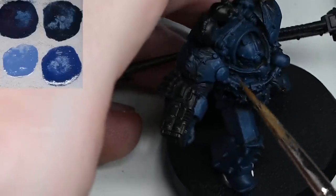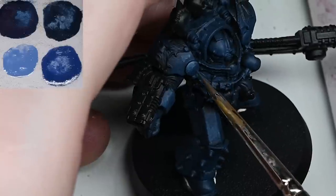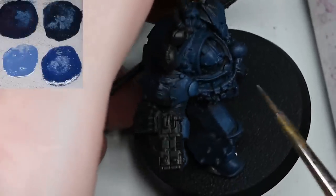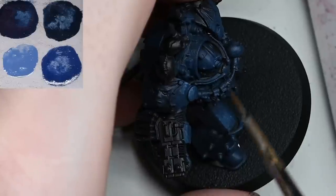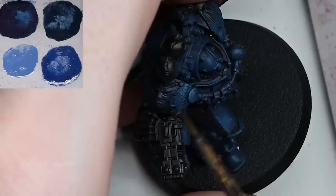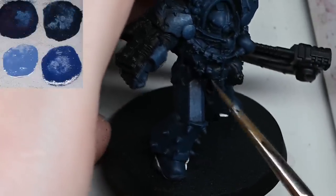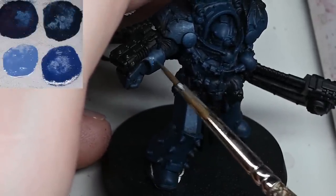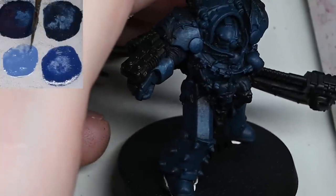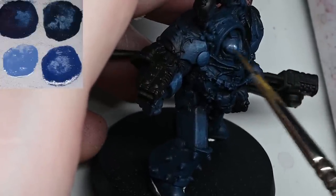I just found it a bit frustrating - the marks I was making were hardly making marks. I'm using a size zero Artist Opus brush - you don't have to use Artist Opus brushes, anything with a good point will do. At this stage it doesn't actually need a great point because again it's very quick early painting before the oil wash. For this stage you're only doing this on the front, on the most important areas that stand out - the focal points. The arm with the gun, the shoulder pad, the head, the forward leg, the upper thigh, and the chest area - those are the main points the light is going to hit.